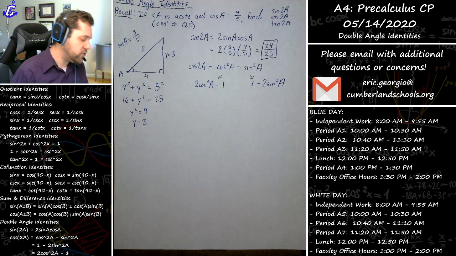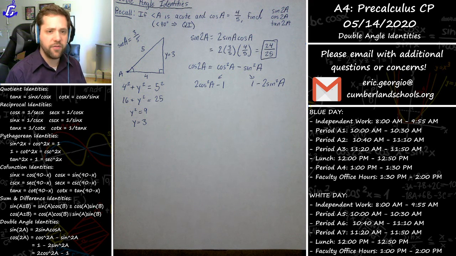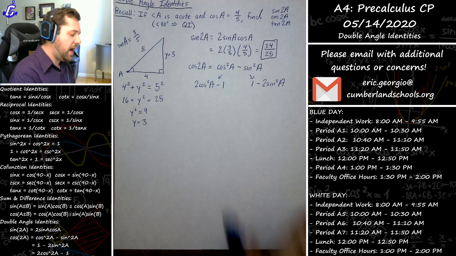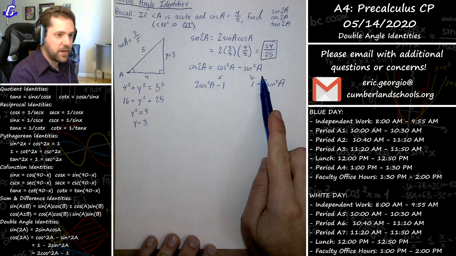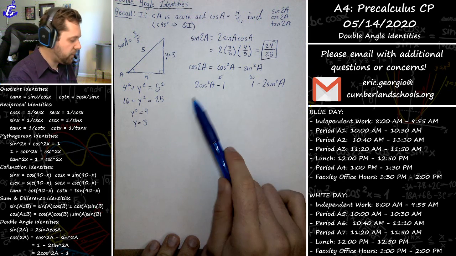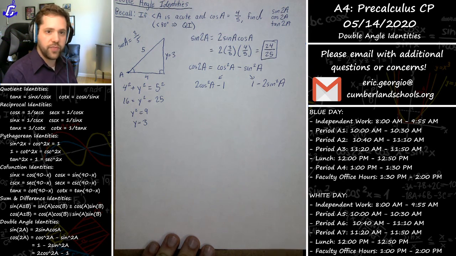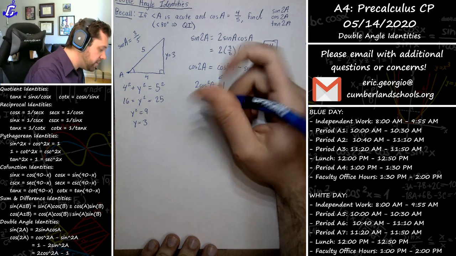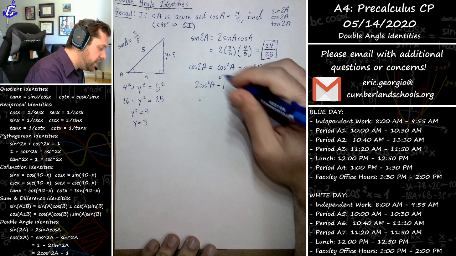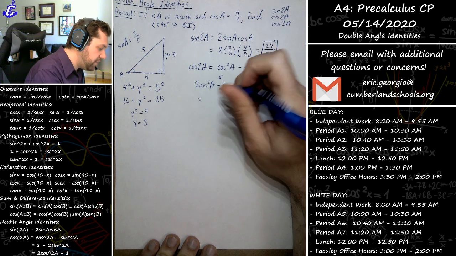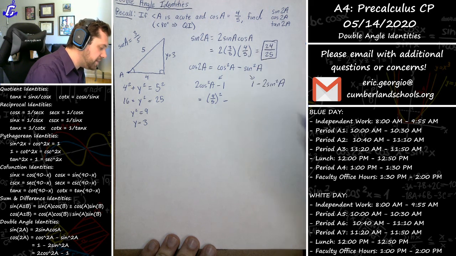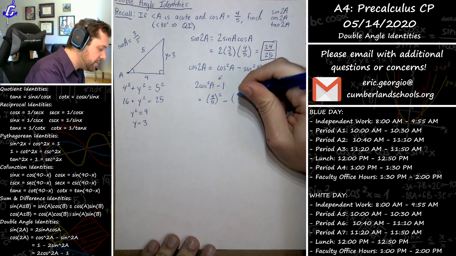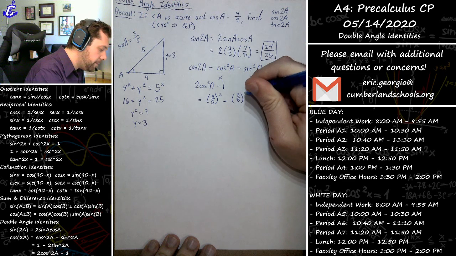For our purposes in this triangle problem, though, we can really pick whatever variation we want. Typically, I always go with this default representation right here, cosine squared minus sine squared. So that's what we're going to use. But if you prefer to use this or you prefer to use this, that's fine too. You'll get the same answer. So I'm going to say that the cosine of 2a is cosine squared of a. Well, cosine of a is 4/5, so I'm going to do 4/5 squared minus sine squared of a. Sine is 3/5, so 3/5 squared.